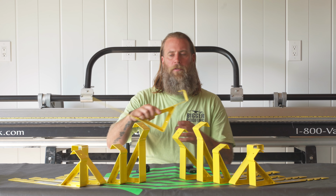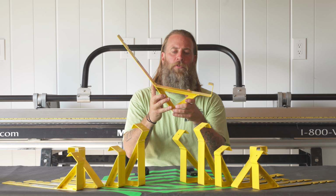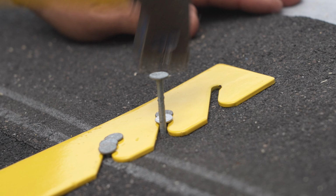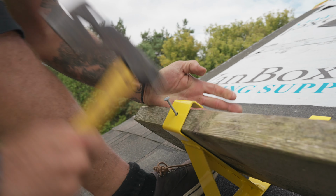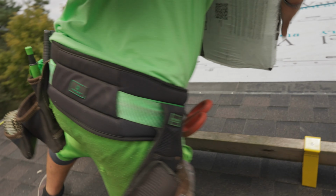Commonly used is the 2x10 bracket, which is used on your pitch roofs for a lesser pitch. We also have a higher pitch, which is anything between your 14-12 and 16-12. 12-12 could be used as well. And then if you want to stack bundles or if you want a smaller board, we have a variety of different pitches with the 6-inch board available.